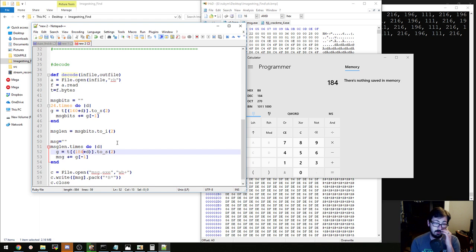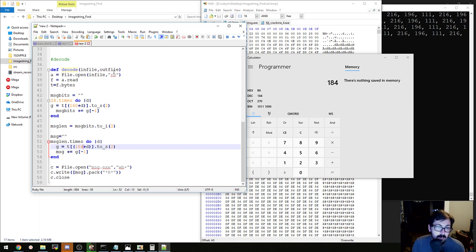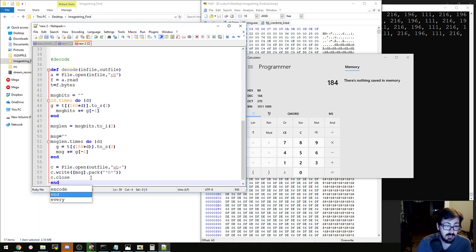Okay. So now we're starting down lower, or smaller, so our in file doesn't have to be so big. And yeah, in file, out file. So in file, open in file, out file. Out file, and that would be end.